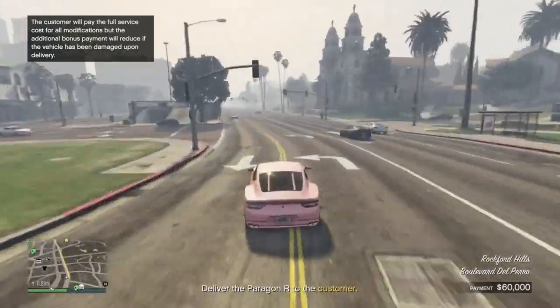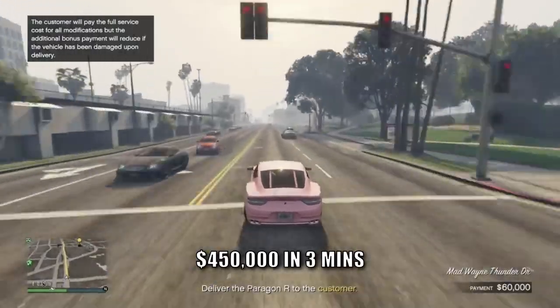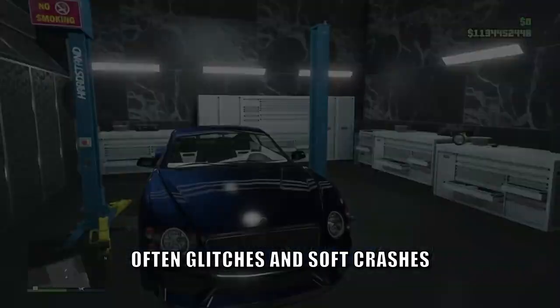So with the two cars I just sold, I would have made almost $450,000 in just 3 minutes. However, doing this little glitch is not very consistent, and you'll often get stuck in this black screen. So do this at your own risk.